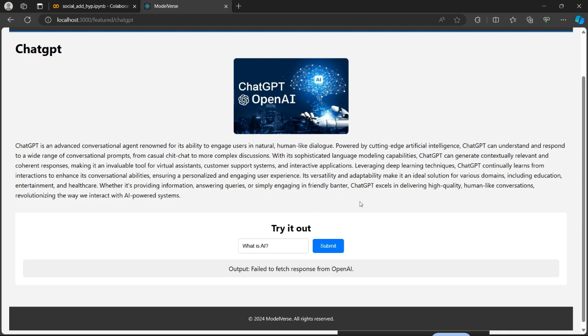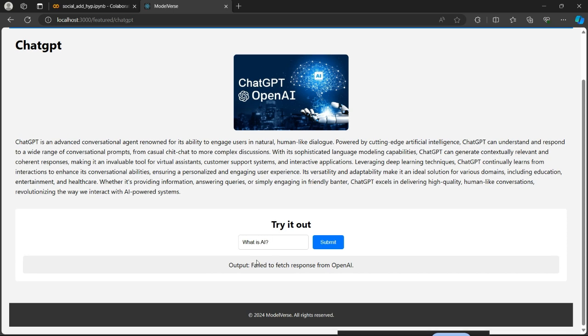I have used that API key to get this response, but one year ago, OpenAI was providing a free service to get the response from ChatGPT on our website. But I think after last year's April or May, it closed that service, and now it charges for getting data from the OpenAI API on our website. My account is a free OpenAI account, so I haven't added any money. Due to the zero balance, it is showing that it failed to fetch the response from OpenAI.